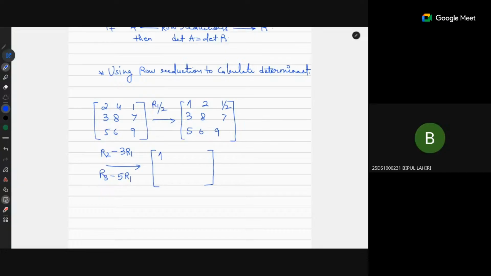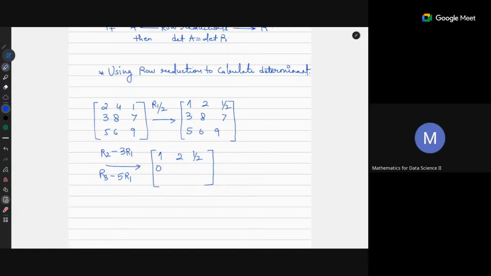Sir, I'm so sorry, just one thing. In the first step, we spoke about interchanging rows, scalar multiplication, and adding, but you have divided here. So is division also one of the rules? It is a multiplication, right? It's a scalar multiplication. Okay, 1 by 2 scalar multiplication. Oh, multiplied by 1 by 2. Okay. I'm so sorry, sir.